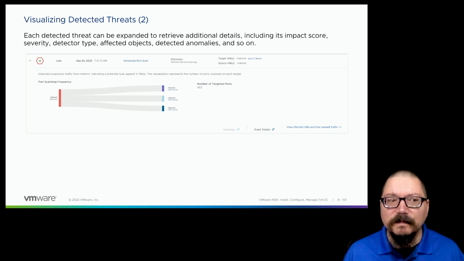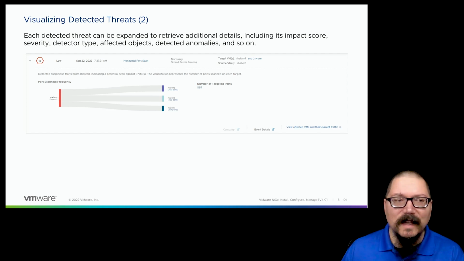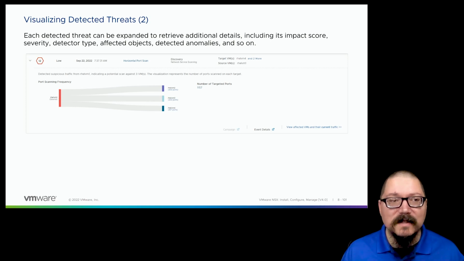And we'll tell you why it is we triggered this particular detector. We'll give you some details on what's going on, right? If it's a suspicious upload or download, suspicious data transfer, we'll show you, hey, this is the normal, and this is how far out of range from normal that is. Here we see a different view.